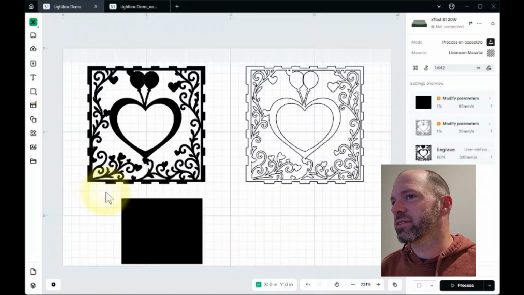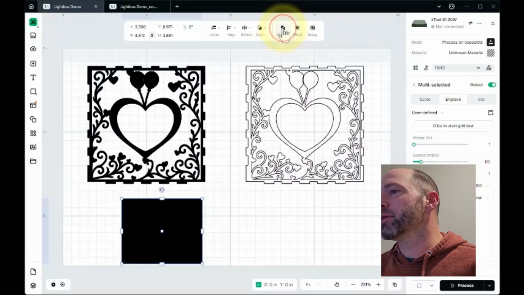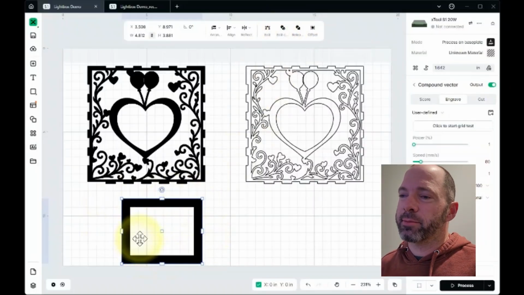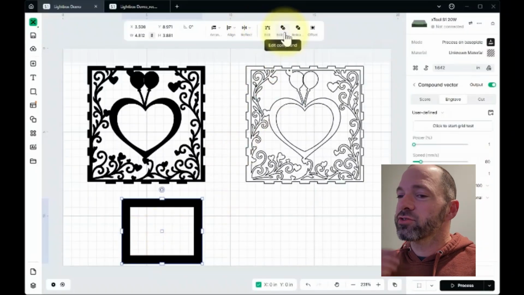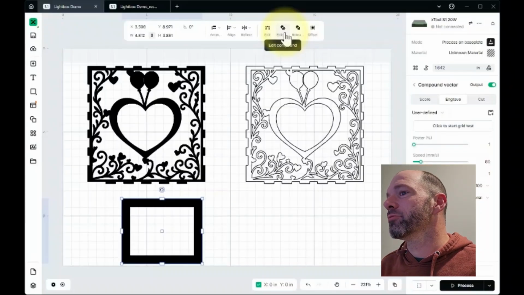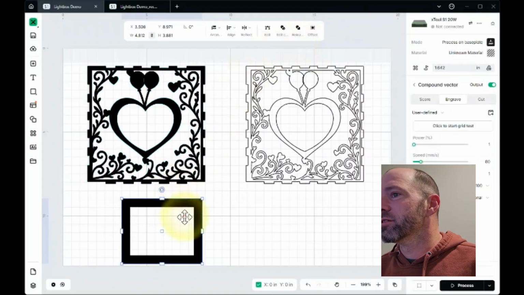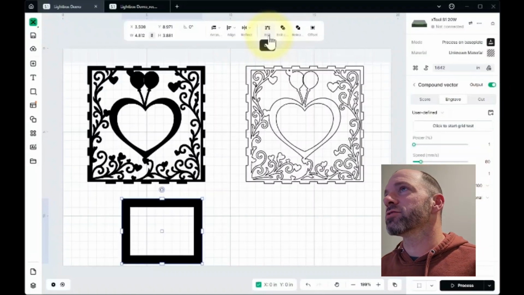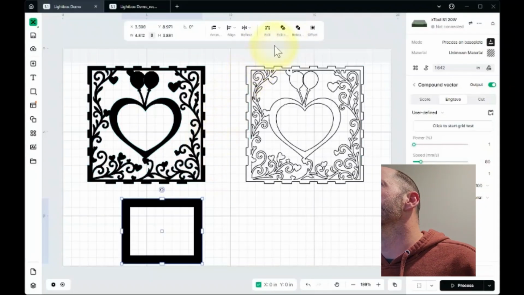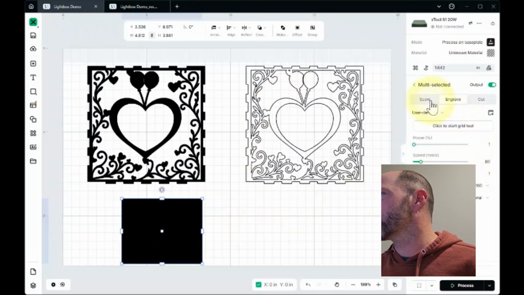Now, one of the nice things is that if you select both of these and in XTool Studio you select make a compound vector, it's actually going to recognize that, but that may not always work for you. So that might be something that you want to be aware of. But one of the things that you can do in XTool Studio to fix these problems, or to fix the vector so that it matches what you're actually wanting, is this. I'm going to release this, and I'll show you on a simple setup how this actually would work.